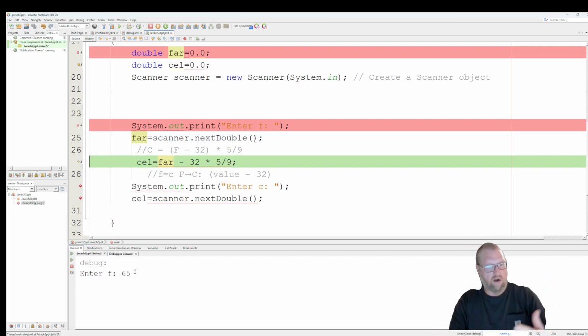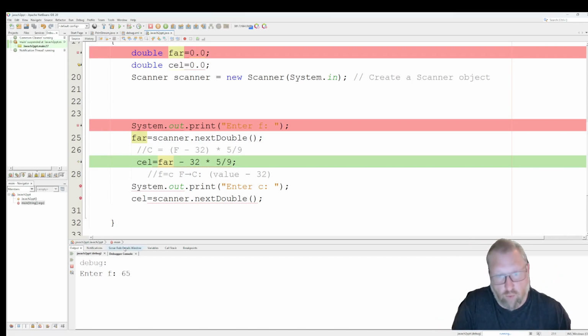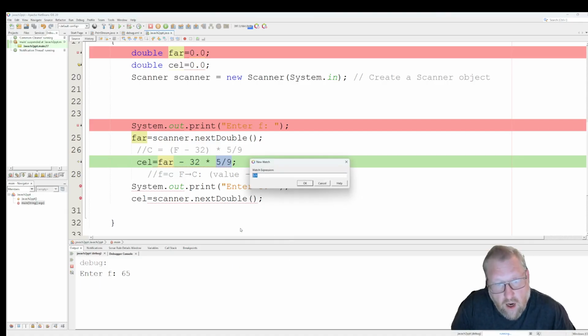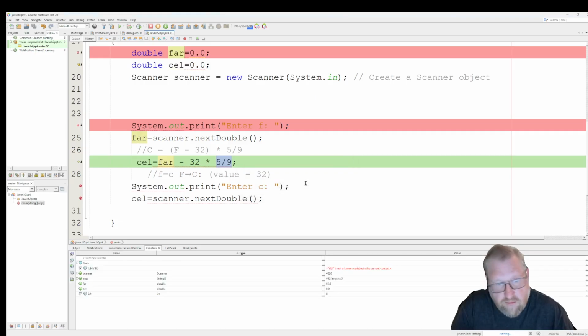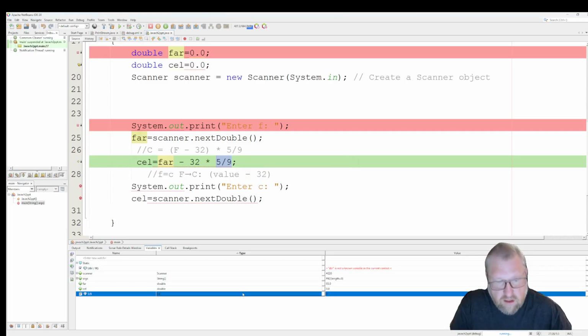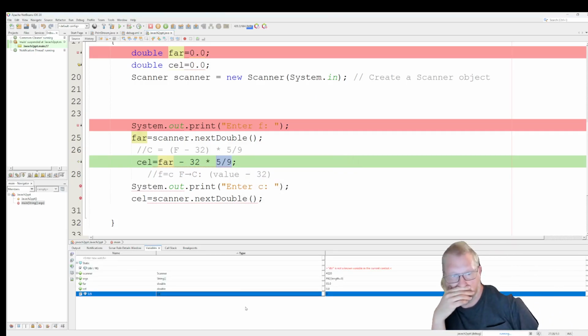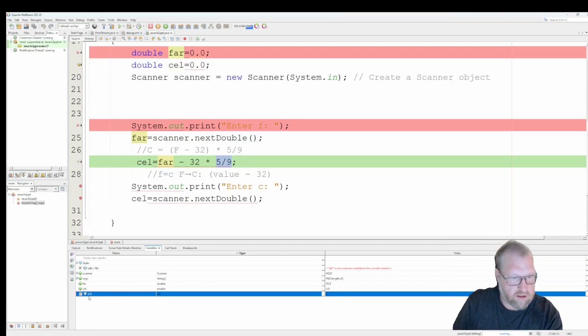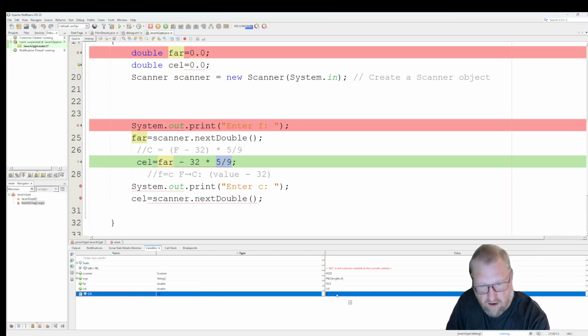So here's kind of where we can actually get into what's going on. We can go and select that and say add watch, new watch. Well, we know what 5 divided by 9 is, but what does it break down to? It's an int. You see where I added it in, the expression 5 divided by 9, and it comes out as 0.